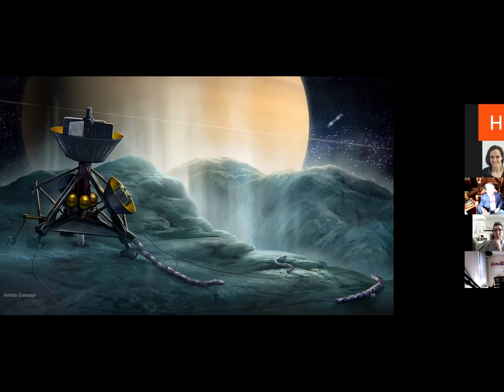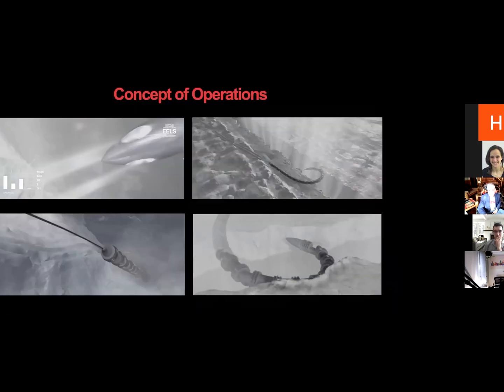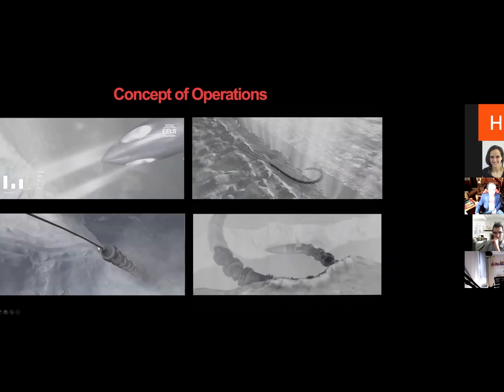The question is if NASA could get together, we could actually land before this happens, or we'd have to wait another 12 years for the sun to come up, or we'd have an orbiter. I'll leave that to someone way beyond me. But we went through the concept of operations. One thing I didn't talk about is because we're tethered, we can rappel down, right? I think we just didn't have enough time or money. This was done during our accelerator phase.